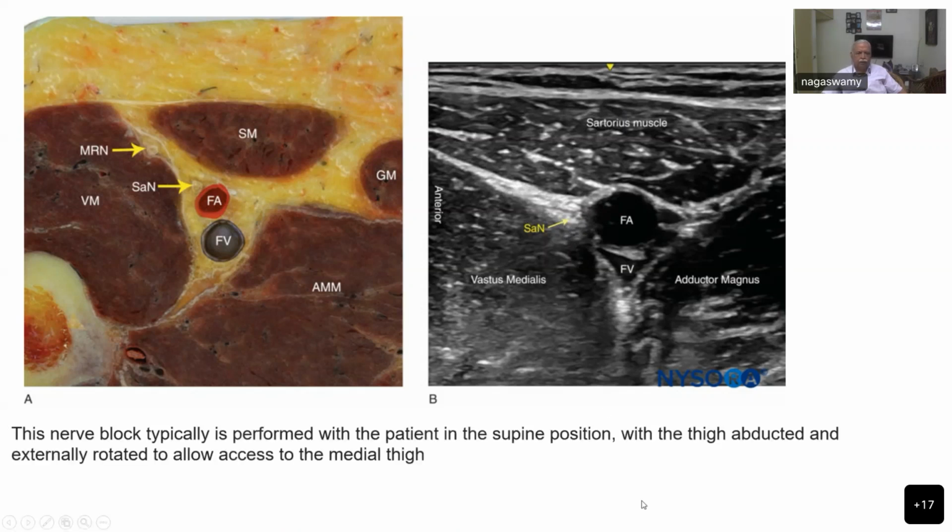It is typically performed in patients in supine position, with the thigh abducted and externally rotated to allow access to the medial thigh. So I always prefer to write the answer as 4 P's: preparation of the patient, position of the patient, palpation or identification of the structure, and puncture. So from which direction you go, what depth you have to go.